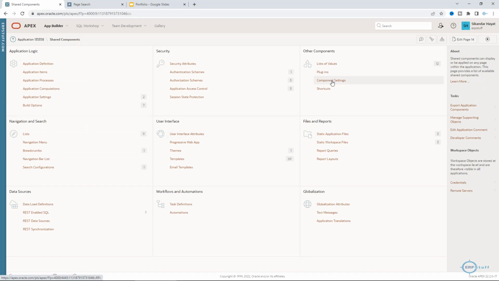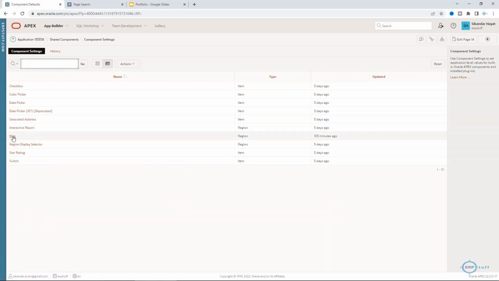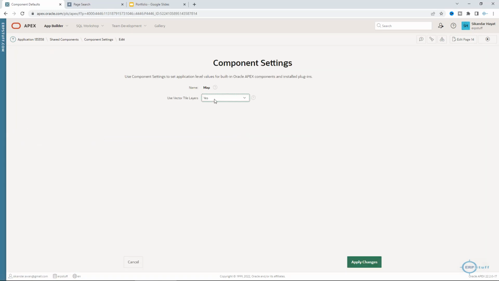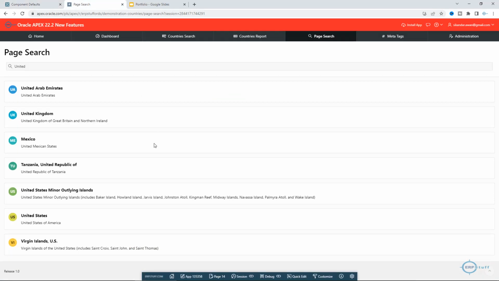While I showed you from the component settings, you can enable or disable this vector type maps, Google Maps, and let me see if, okay, this was my countryside.